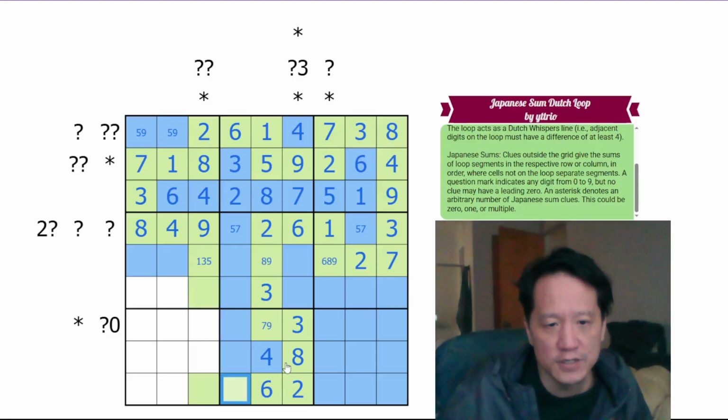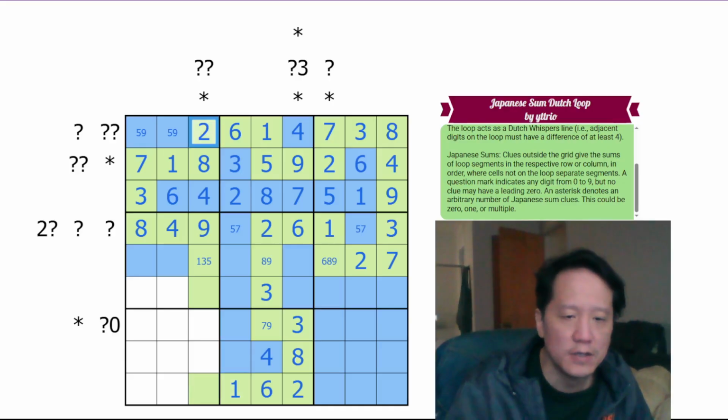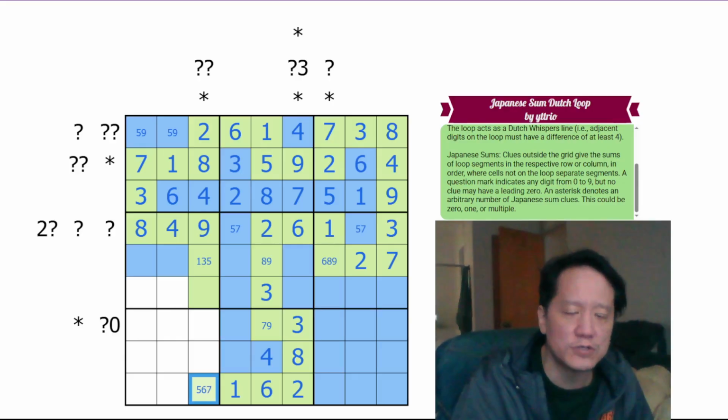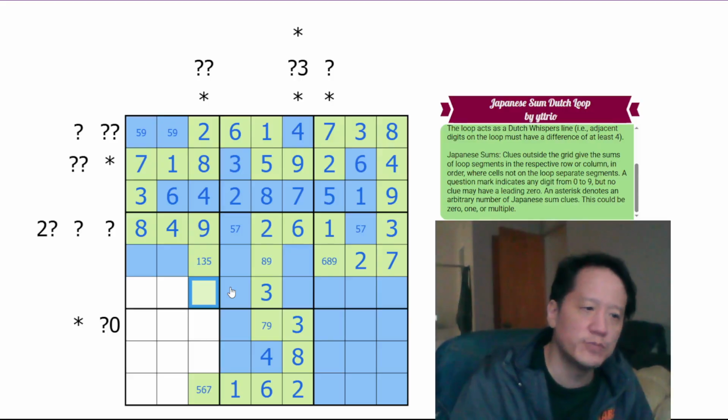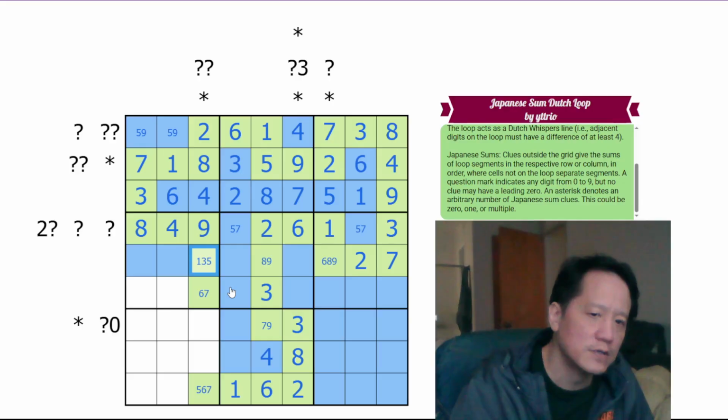Okay, this digit is 4 or more away from 6. It has to be a 1, which means this could be 5, 6, or 7, because it cannot be 8, 9, because of 8, 9 in the column. This is 4 or more away from 1, 3, or 5. So it could be 6 or 7 here, if it's 1 or 3.